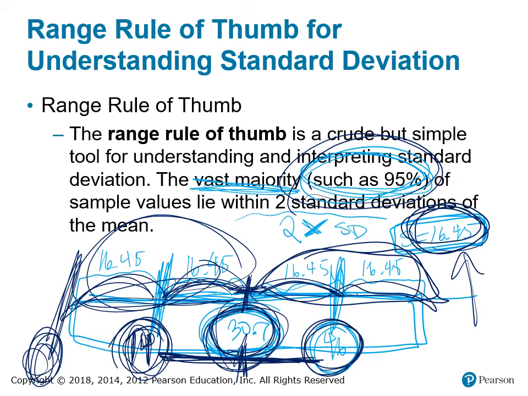We went back to my test questions one, and I had an average of 77 on the test. I would like the variation to be small. I don't want my students to have a wide range of knowledge when they come out of a test. I would like most of my students to all have roughly the same amount of knowledge that was tested on the test and that they understood. So having a small standard deviation would be good in that scenario.